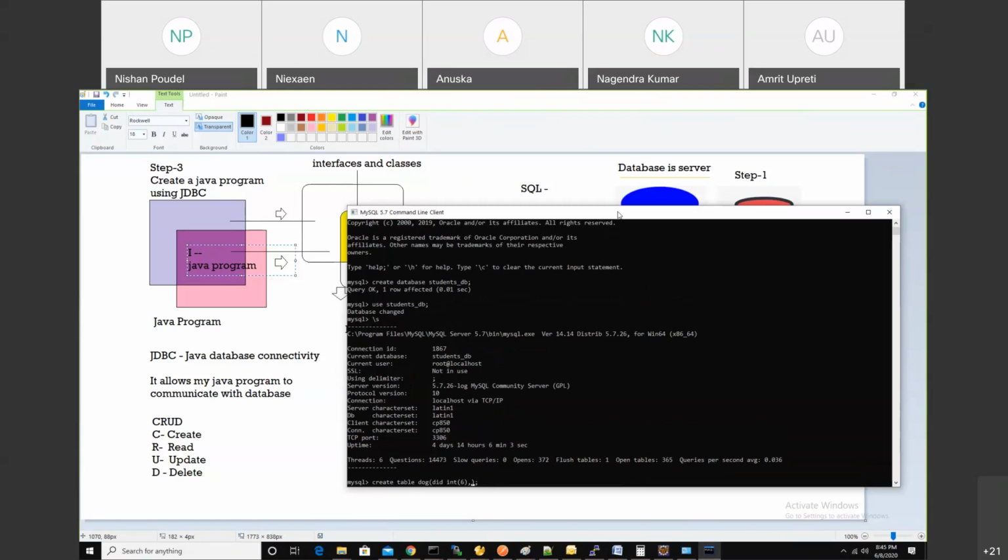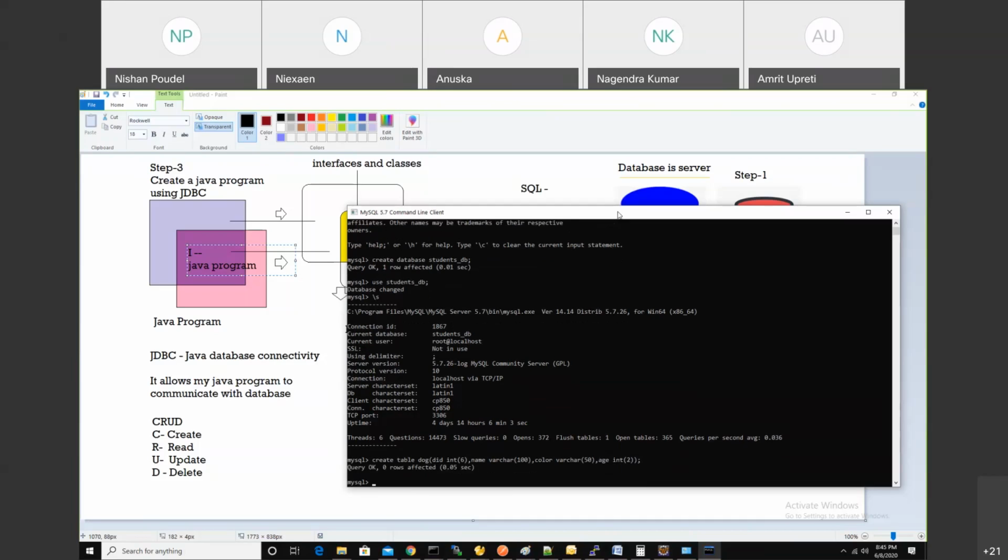Then you can have name, of type varchar, and you can give 100. Color will be varchar 45 or 50, and age. Age for a dog would be not more than 2 digits. Even 1 digit is enough, but it's okay. Can I press enter? Oh, it's created, right?